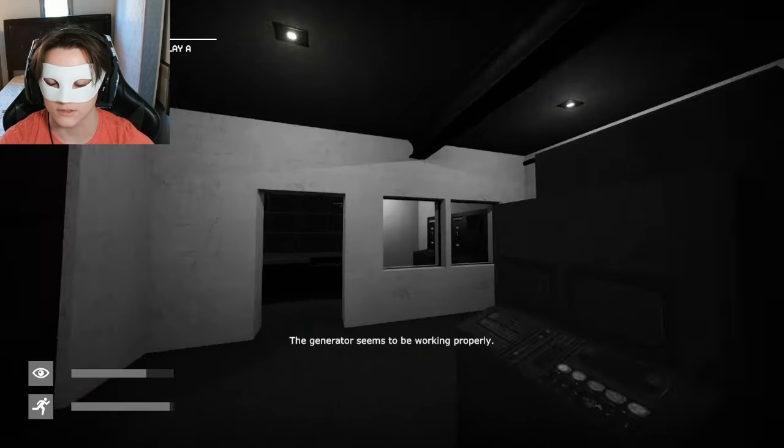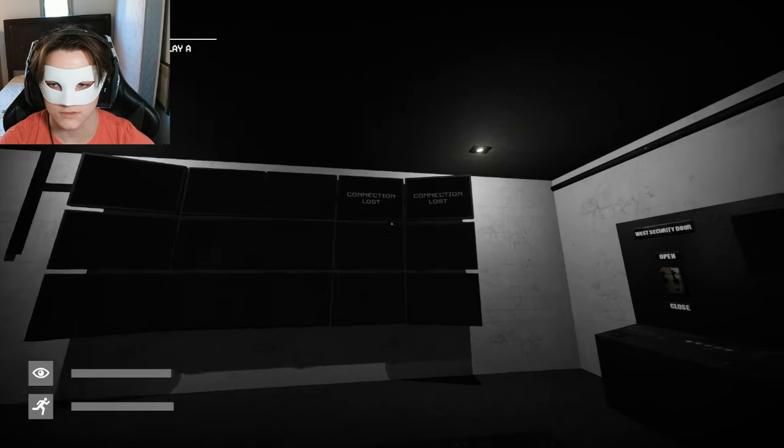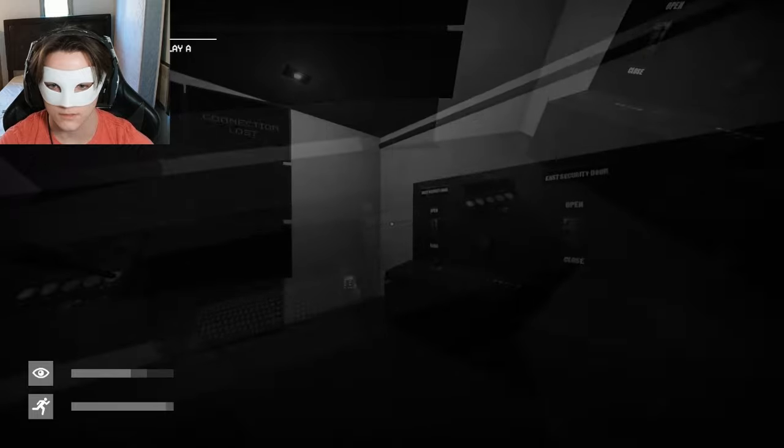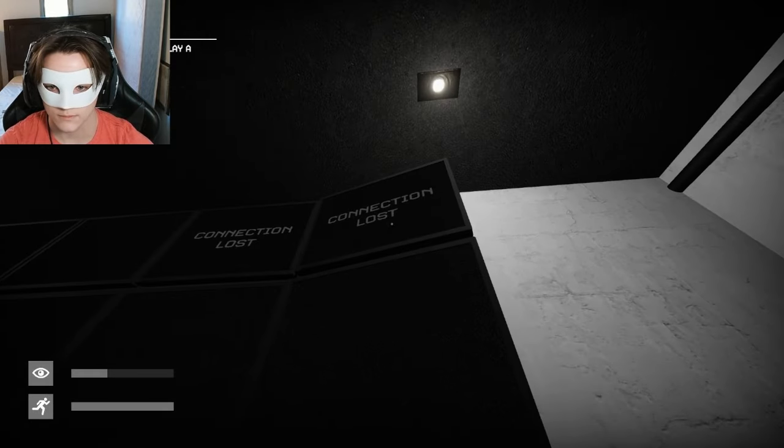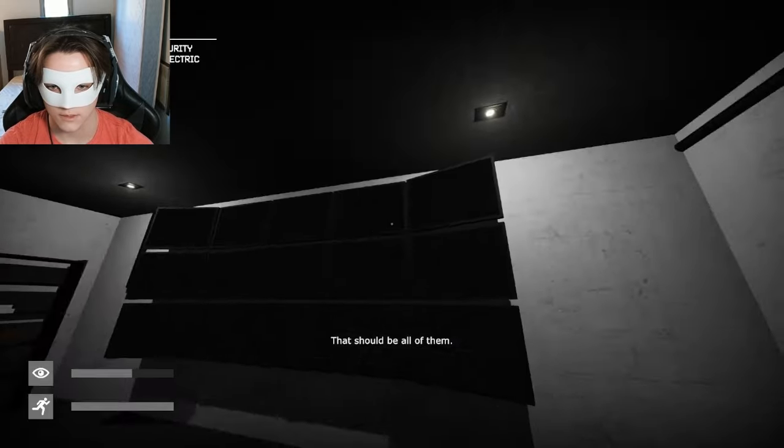Okay. Turn off all monitors that display connection lost. Okay, how do I turn off a certain monitor? Do I have to go up to it? Oh yeah, that you do. You just go up to it. Okay.